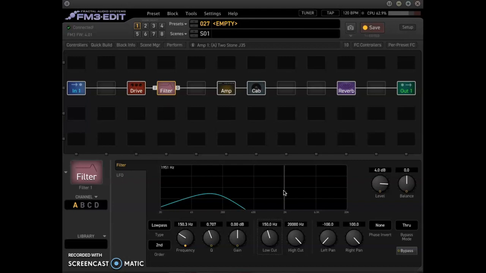All right, so I think we're there. Depending on your guitar pickups, you might want to mess with the Q a little bit to your liking. Even the low cuts, and definitely the level. I think on one of my videos, I had the level at almost 10 dB, and I actually kind of like it at about 4, but this was actually right where it was at for that video.